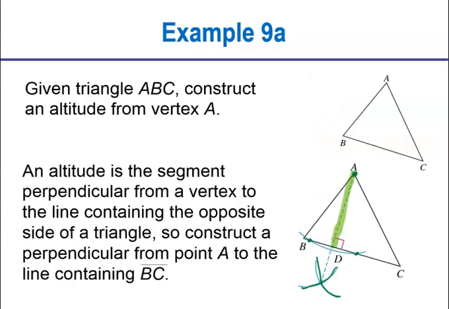Let's go back and look at 9A. What kind of triangle do we have going on here where your altitude is inside the triangle? This is an acute triangle, isn't it? Okay, so that's at least an acute angle, and your altitude is inside the triangle, but this is an acute triangle. Now let's look at our next example.